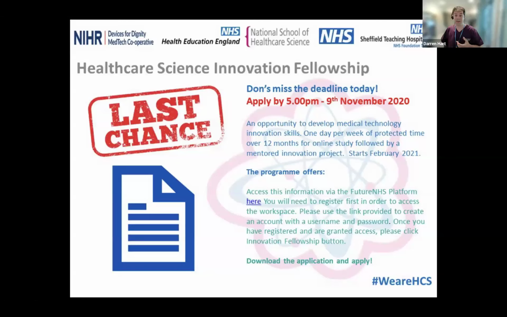So in late 2020, I was scrolling through Twitter and I saw a tweet for a healthcare science innovation fellowship where the deadline had been extended by a few days. It was only for healthcare scientists, and that's what I am. They were giving £15,000 of funding, mentoring, protected time, tutoring. So, this looks fantastic. But there were about 3 or 4 days until the deadline. So with very kind support from others, I put together an application, sent it off, and was absolutely delighted when I was invited to interview.